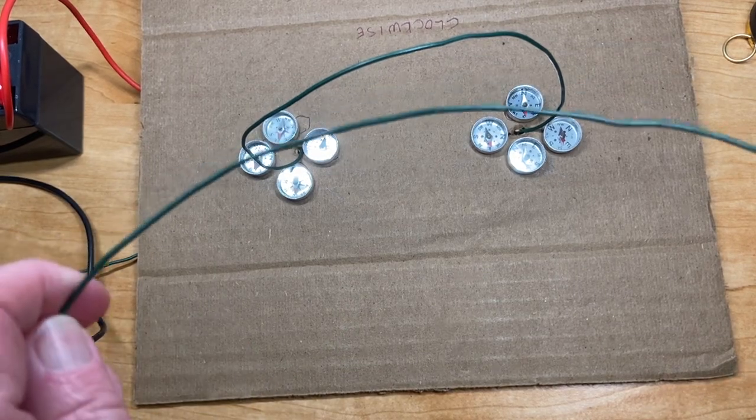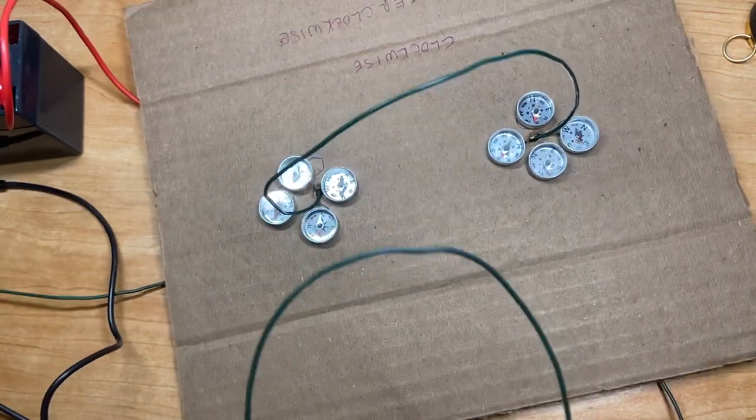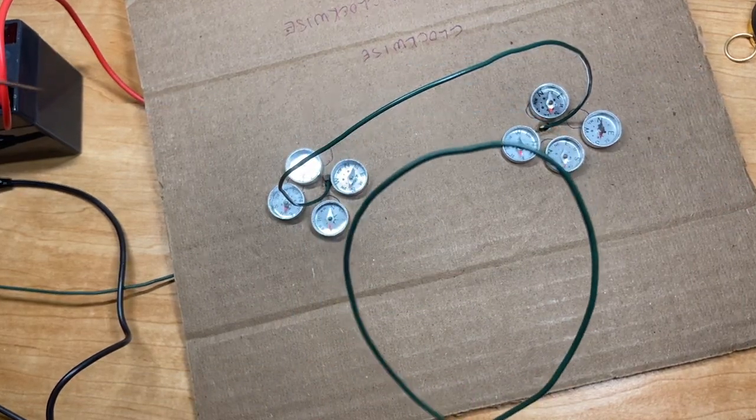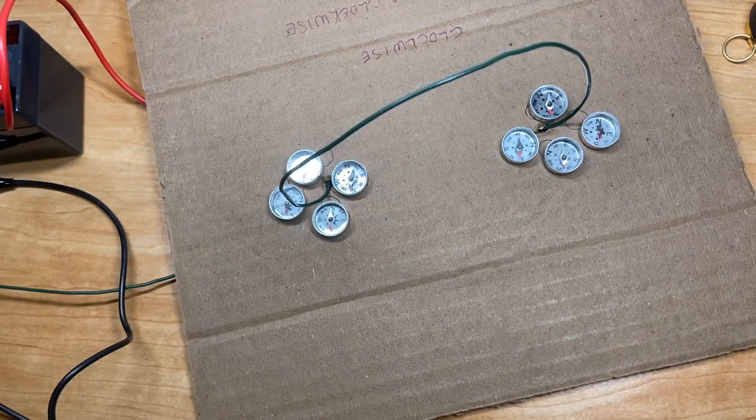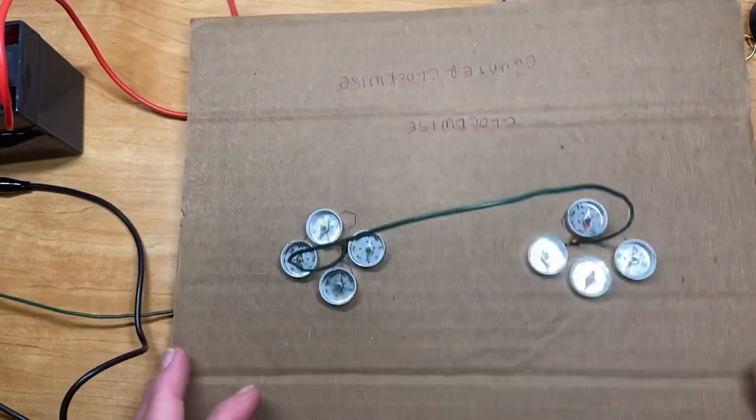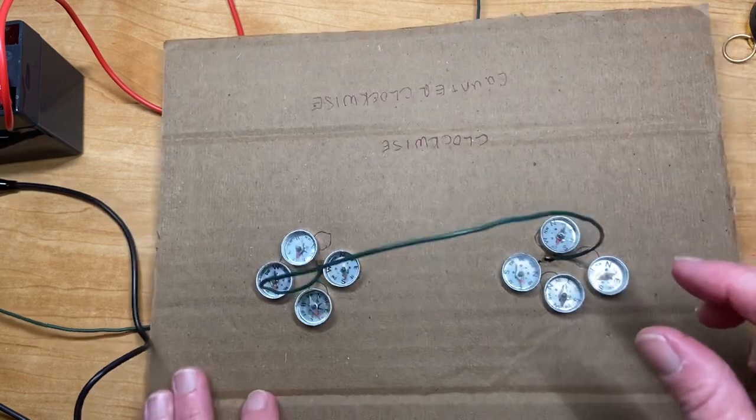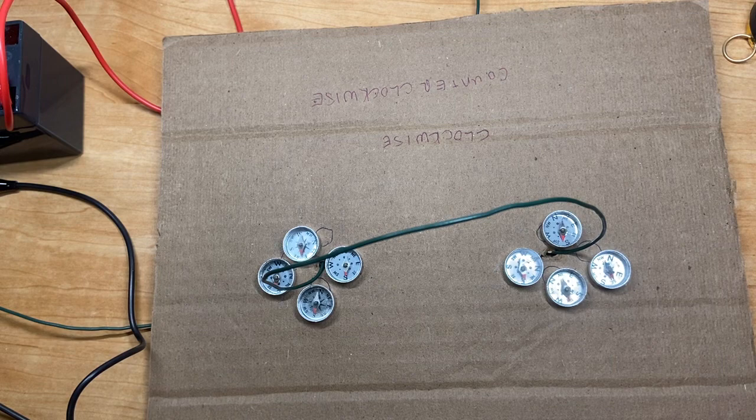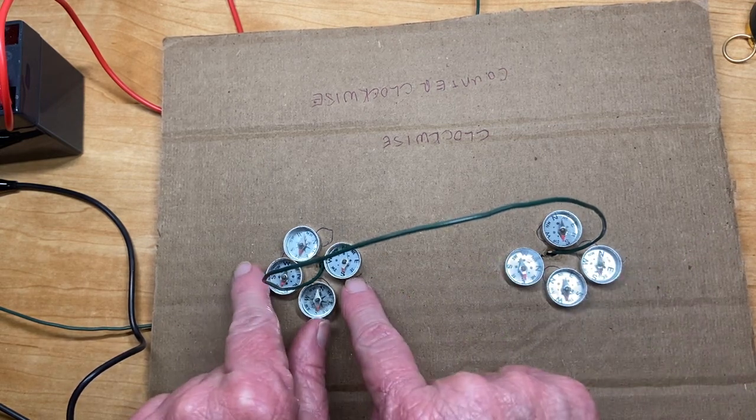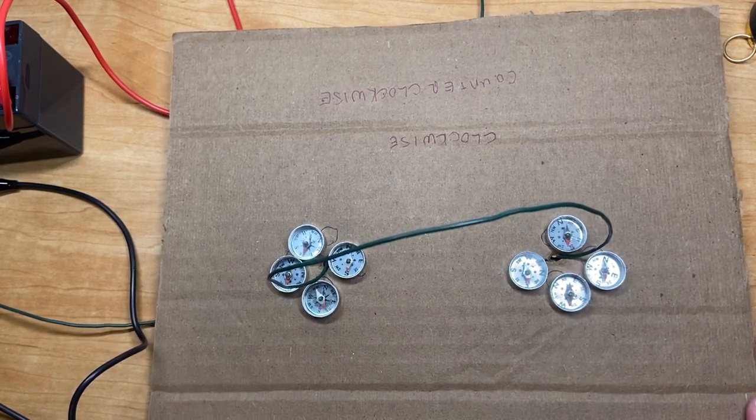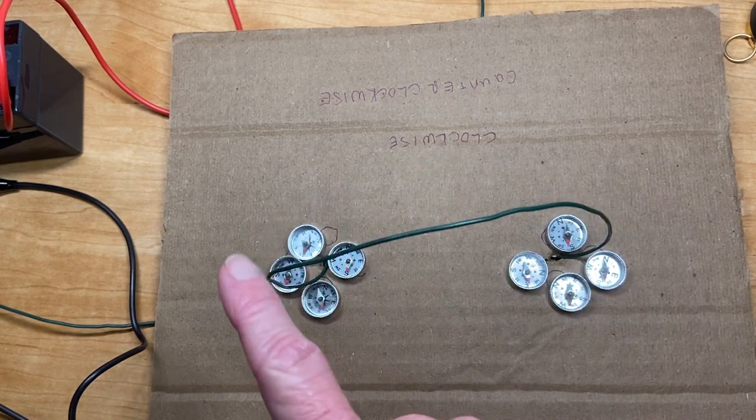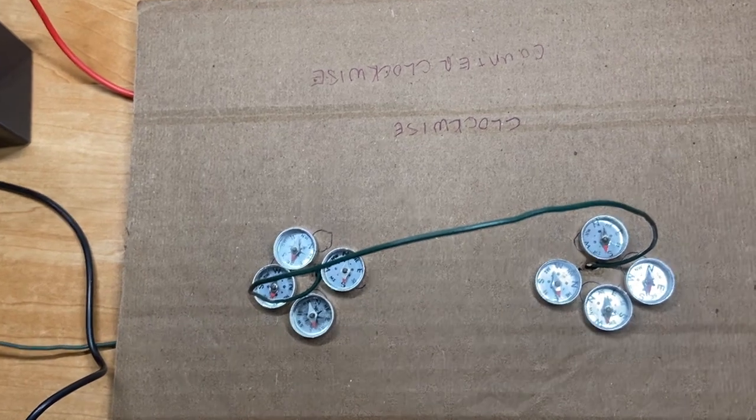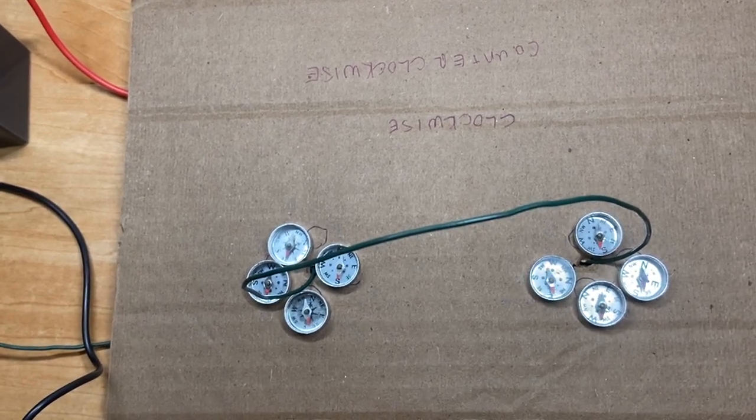What we're gonna do is take my straight wire here and turn it into a loop. I'm gonna bring this into view and you can see from the side that it is a loop. I have compasses all around the edges, and you have to remember that the current in one side is gonna go up and then it's gonna go down.